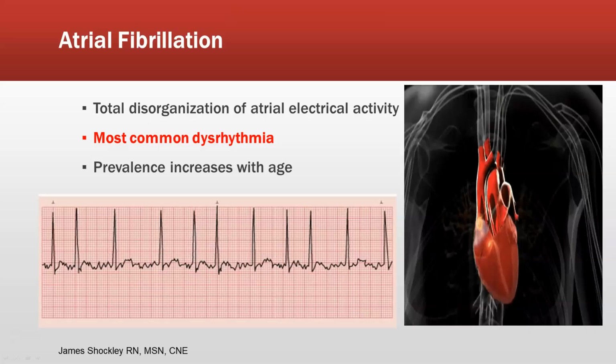If I count this client's heart rate, 2, 3, 4, 5, 6, 7, 8, 9, 10, 11. So their heart rate is somewhere around 100 to 110. That would technically be AFib with RVR. I'm probably not doing anything with this. If we've already started therapy, that's great. But I'm not worried. Would I still go assess my client if this were new, acute? Absolutely. But generally speaking, this rhythm will still be able to maintain perfusion because of the ventricles and in spite of the atria.